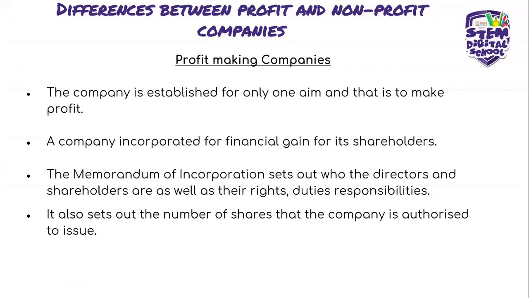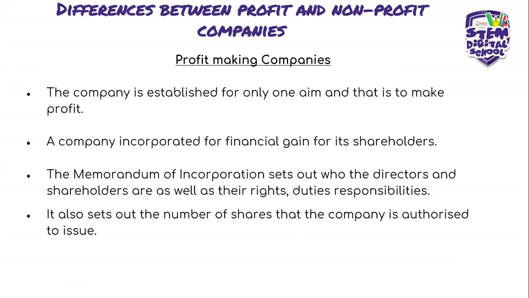Does it make sense? So even us as teachers, we have rights, duties, and responsibilities to our learners. It's just that we don't call it MOI. It's just that profit-making companies call all these sets of rights, duties, and responsibilities in one thing, the Memorandum of Incorporation. So you as a learner or school kid, your MOI is actually your code of conduct, because that's where you get your rights, duties, and responsibilities, basically.